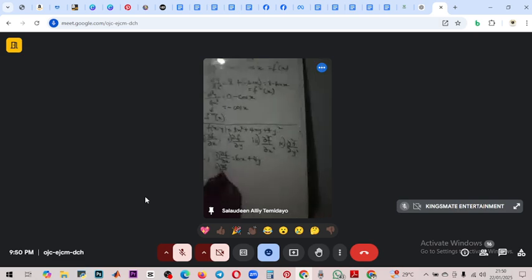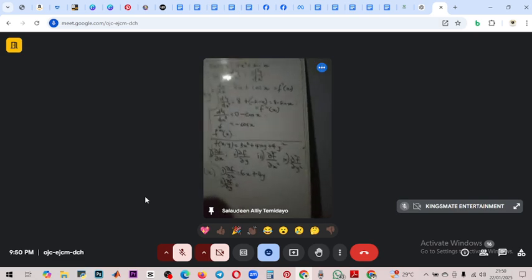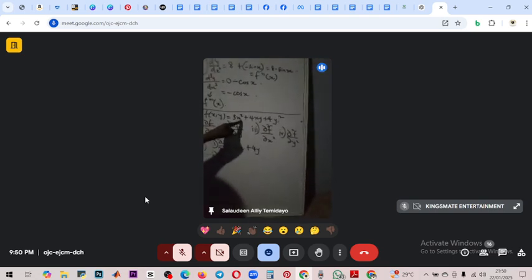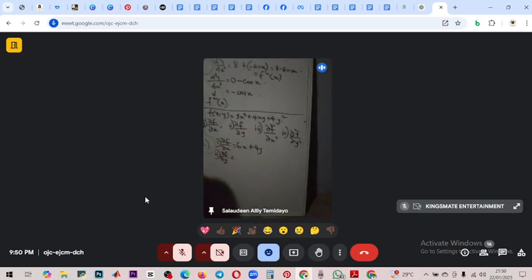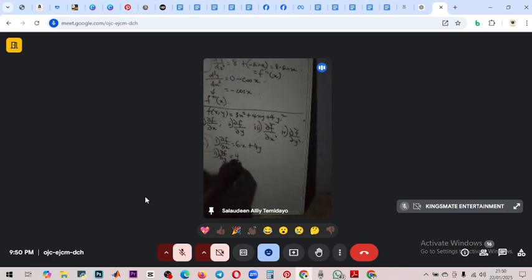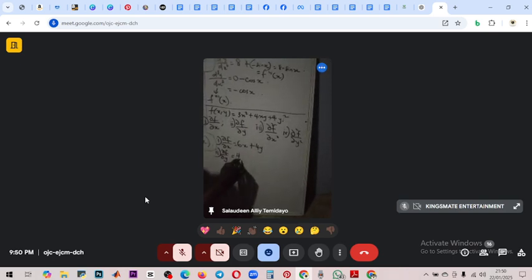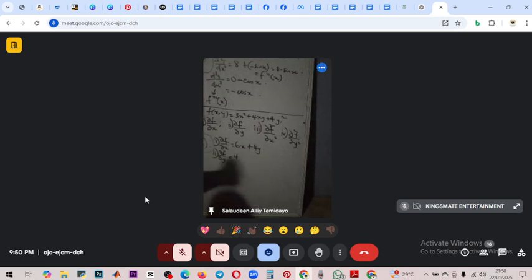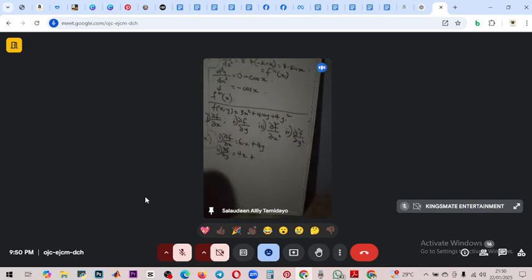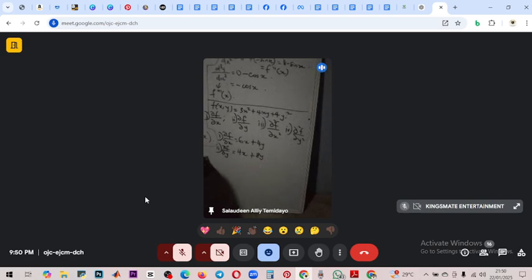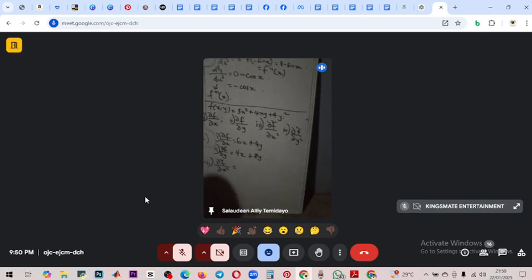Now, the partial of f with respect to y. That's going to be what? 3x squared will be 0, plus 4xy differentiated with respect to y will be 4x, because I'm treating x as a constant. Plus differentiate 4y squared with respect to y. That is 8y.